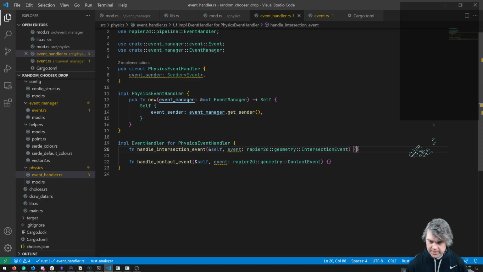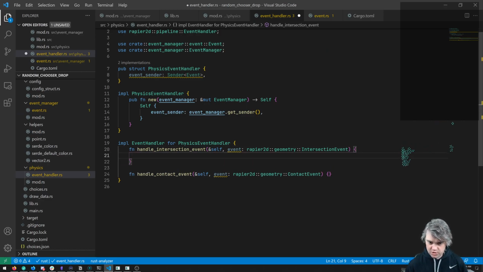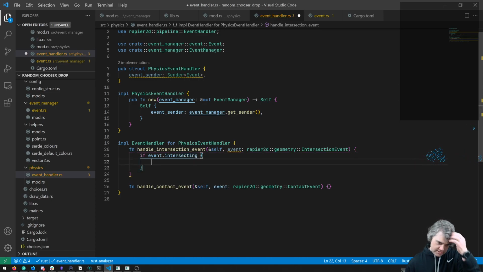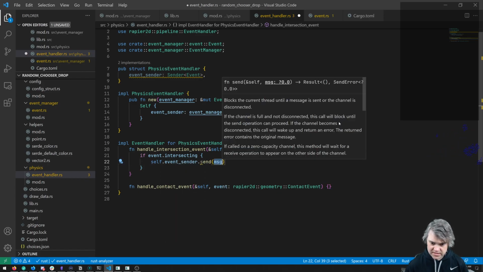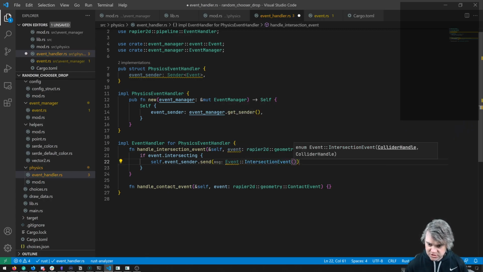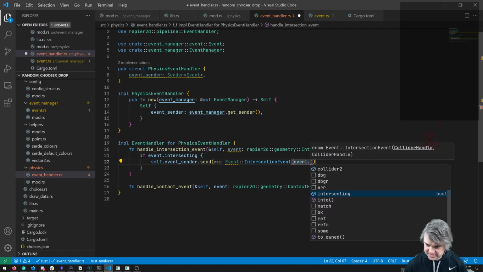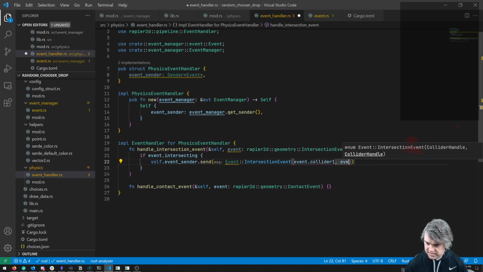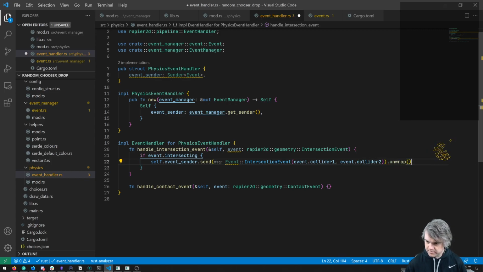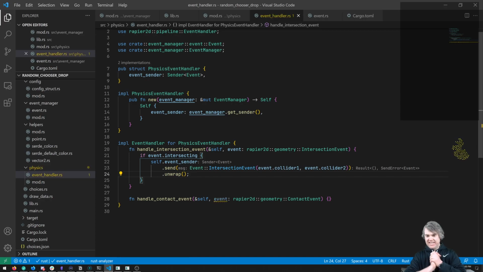So when this happens, if event dot intersecting is true, then we want to self dot event sender dot send, and the message is going to be an event, intersection event, event dot collider1, event dot collider2. And that sends out that event.